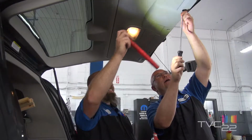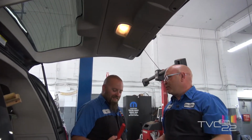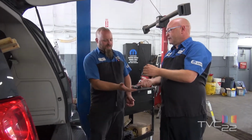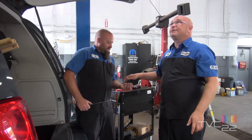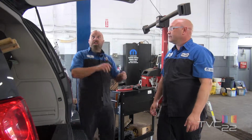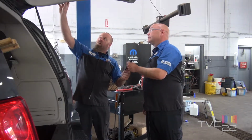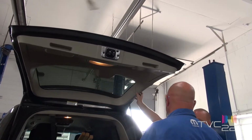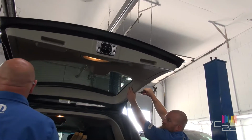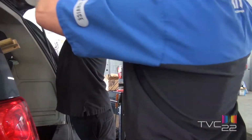Now, unfortunately, you do have to take things apart and put it back together. Yes, properly as well. So, we'll hang on to this. Next, we'll remove another trim panel. We'll go for the inner one here. On your side over there, you'll just go in and pry down. You make it seem so easy. Right in here.